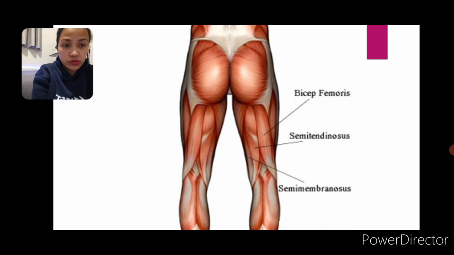One thing I have to tell you: when referring to the biceps femoris, you always have to mention the other name. You can't just say biceps, because how would I know if you are referring to the biceps brachii? It's the muscle located at the arm. So you always have to say biceps femoris. Okay? So what these muscles do is extension at the hip joint and flexion at the knee.